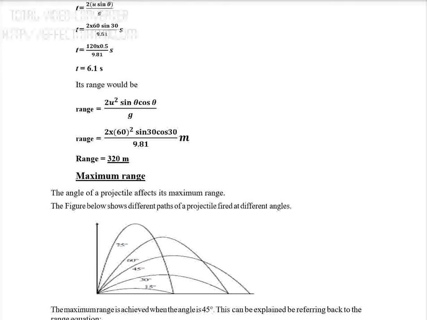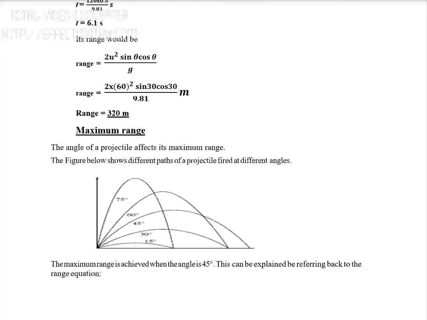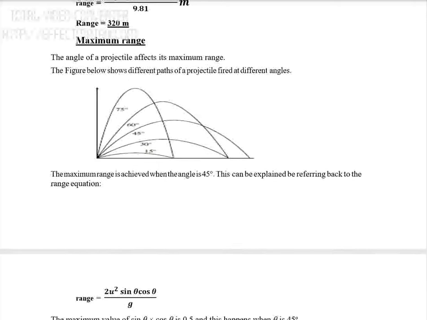This is another example. You can use one of the two equations. Okay, the other thing is maximum range. Range becomes maximum. As you see, when the angle is 50 degree, the range is such a like, and when it is 30, it becomes at this point. When it is 45, it becomes at this point. Therefore, from all, when it is 60, it is similar with what? 30 and 60 have the same range, and 75 and 50 also have what? The same range. But from all, 45 is different.